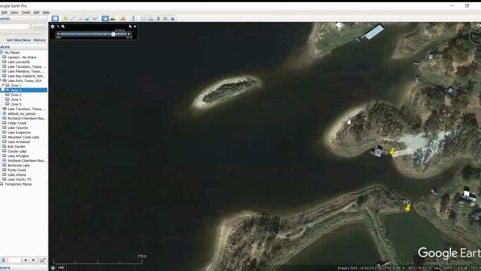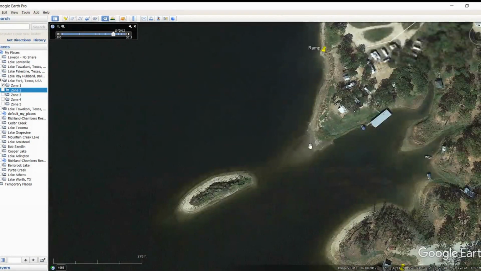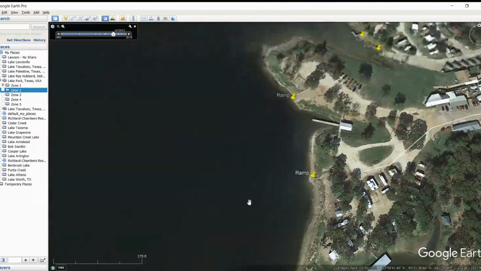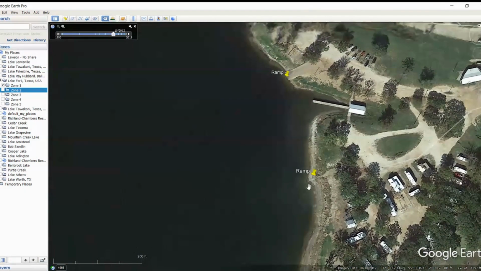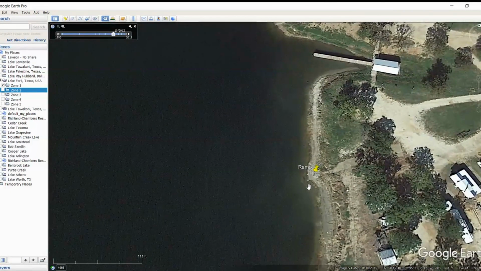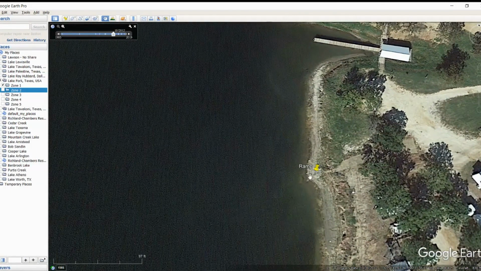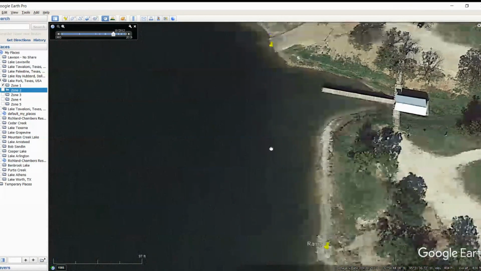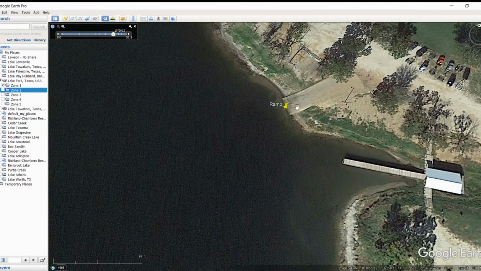We also have another ramp that's over here. Good shallow spots off the edges of these points, the edges of that island. Good shallow spots between this point right here. Be a good place to look at. We've also got another ramp that's up here that's kind of hidden. This one, I don't know if it's getting used much. Doesn't look like it. So this could be a really good one because it'll be built up with all that algae and all that good stuff that those fish like to eat. So take a look at that ramp for sure. You got a little bit of maybe some rock around that point, so take a look while you're up there. And then another ramp that's over here as well.